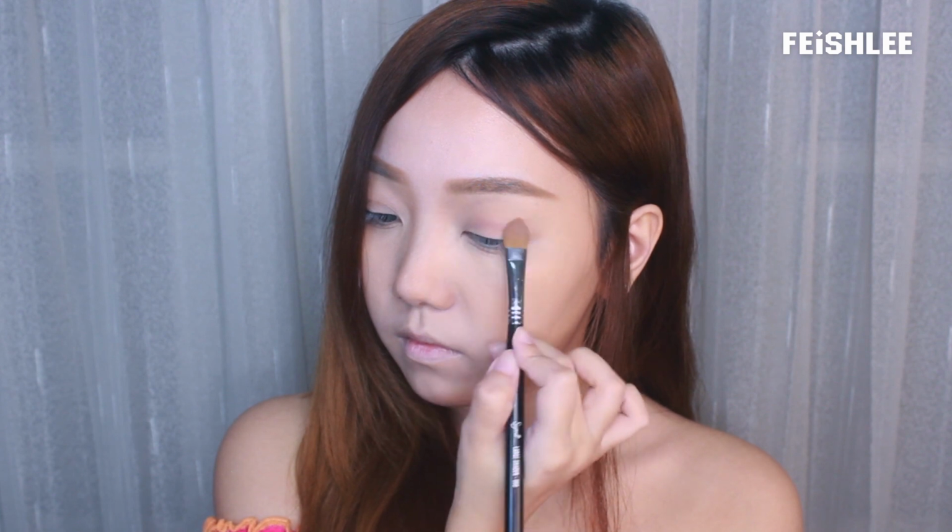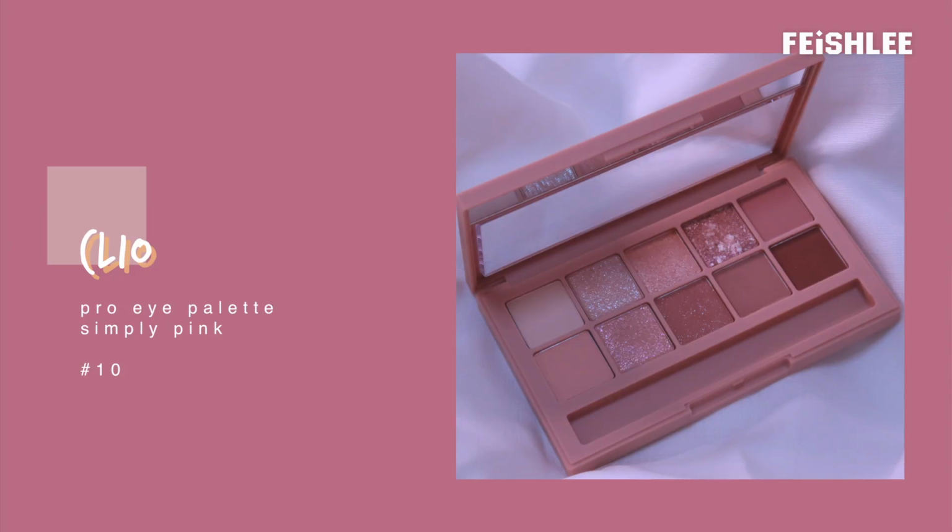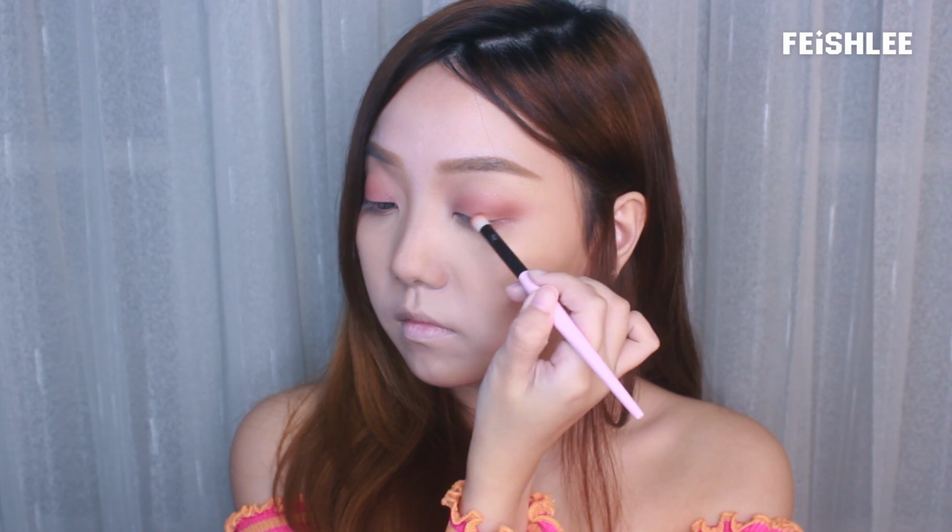Moving on to the eye makeup, I'm using the matte color as the base eyeshadow. And then I'm gonna mix number 5 and number 8 and apply it onto my eyelid. Next, I'm gonna apply the tan color onto the outer corner of my eyes.